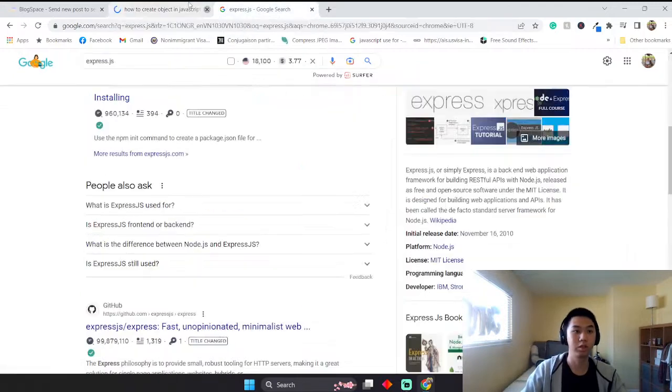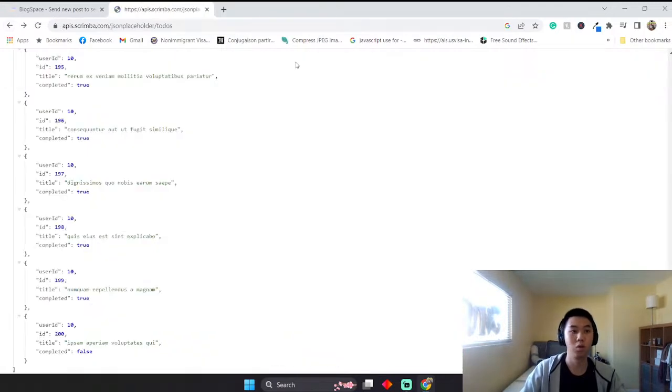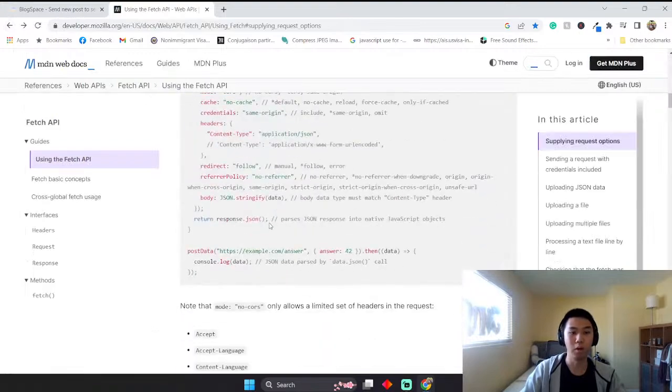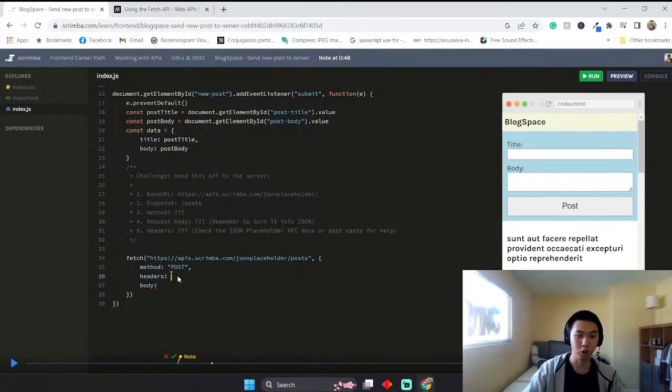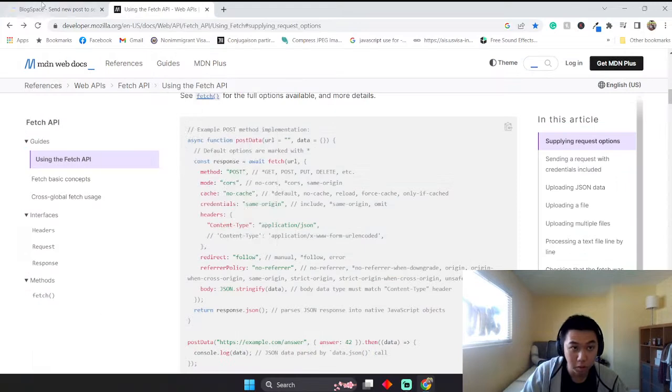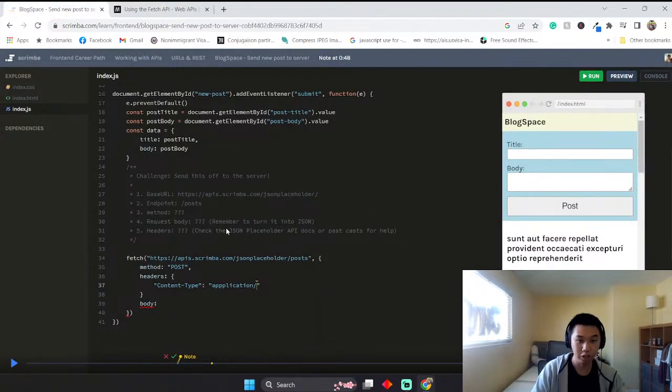Headers. Content type. So it's basically an object. Right, content type, and then application slash JSON.